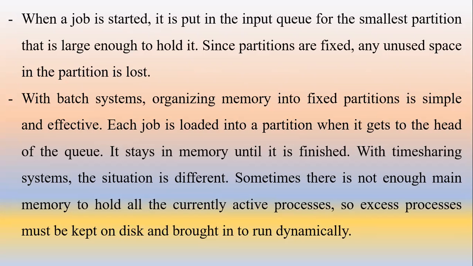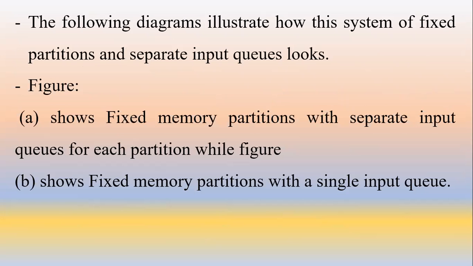With batch systems, organizing memory into fixed partitions is simple and effective. Each job is loaded into a partition when it gets to the head of the queue. It stays in memory until it is finished. With time-sharing systems, the situation is different. Sometimes there is not enough main memory to hold all the currently active processes, so excess processes must be kept on disk and brought in to run dynamically.